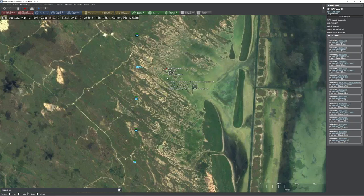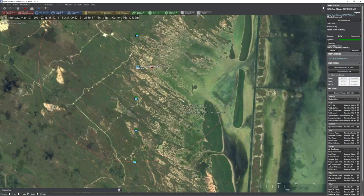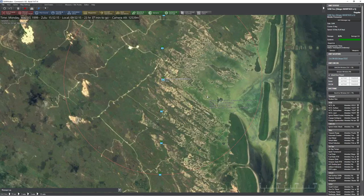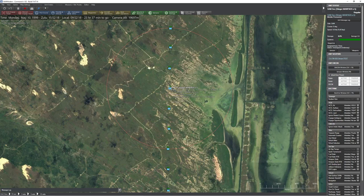We're going to fire another one. This is one of those times where I'd say, fire everything. I'm just going to do one of these. Fire! Ha! That did it. Now, notice the minimum range of that was very, very short. So this is a really, really solid. This is one of the best. It's very like the equivalent to the SA-14 or the SA-17.